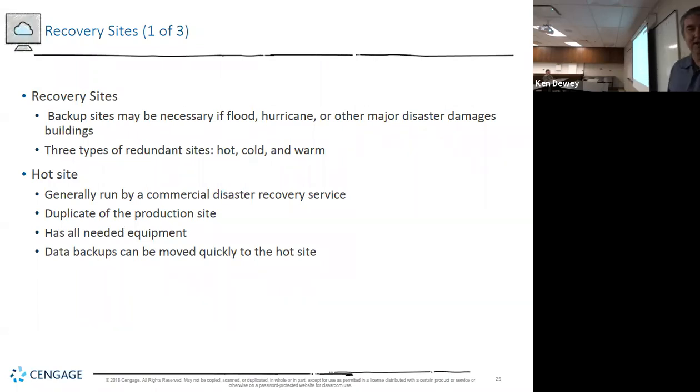Okay, a hot site is generally run by a commercial data recovery place. It's a duplicate, a reproduction. You have everything. So if you have 5 servers at your normal location, you have 5 servers at your backup location. All the equipment's there. You can literally walk in there and run today. What do you think about cost? Very expensive. And your data could be synchronized, or you could very easily bring your data over there. So it's kind of like Rose State having a spare campus. Probably not the best option.